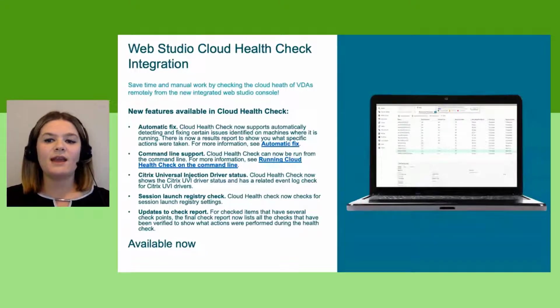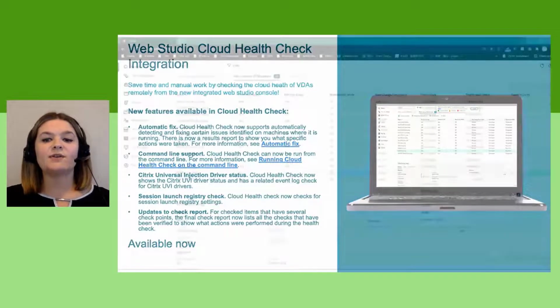By running a simple health check within Web Studio, you can check the status of things like the universal injection driver, the session launch registry, the VDA software installation, and a lot more via a really straightforward report that you get. And we've also introduced the ability for Health Check to implement changes automatically, or automagically, as we say here at Citrix, to specific issues to really, again, save admins time.